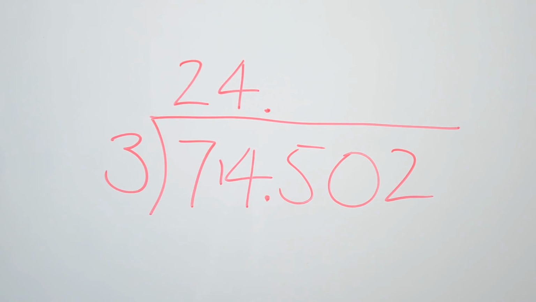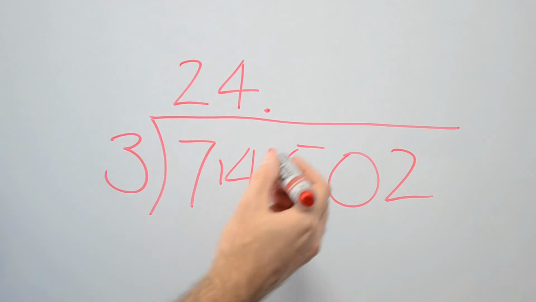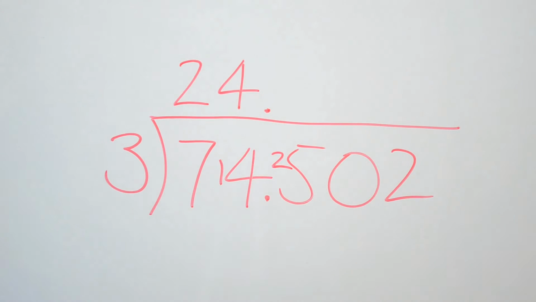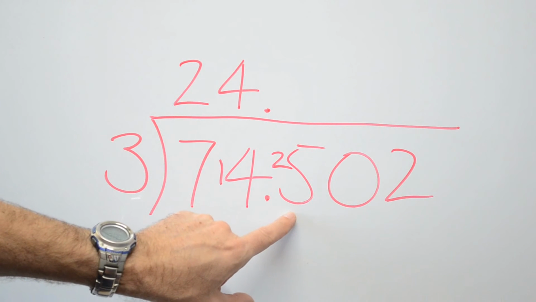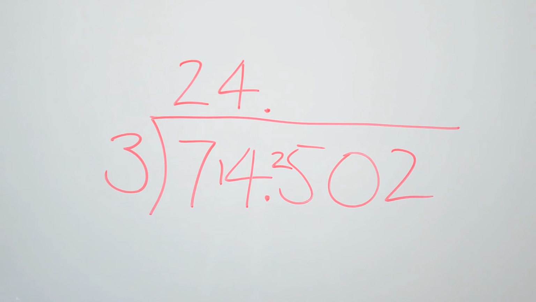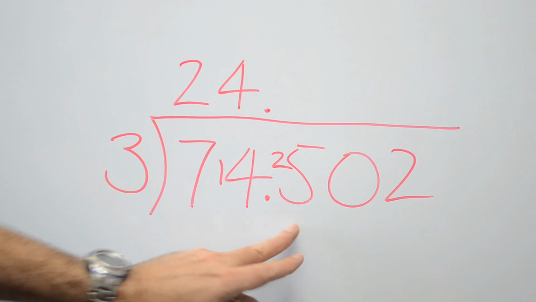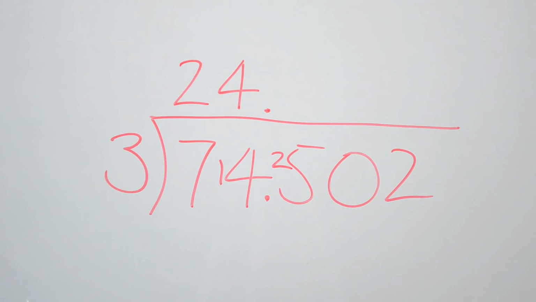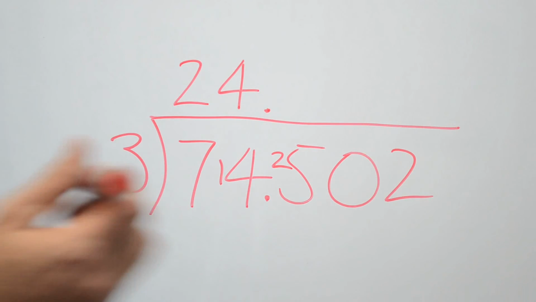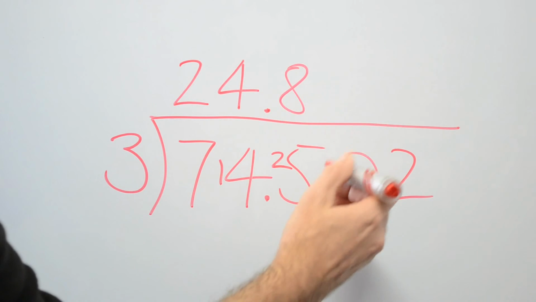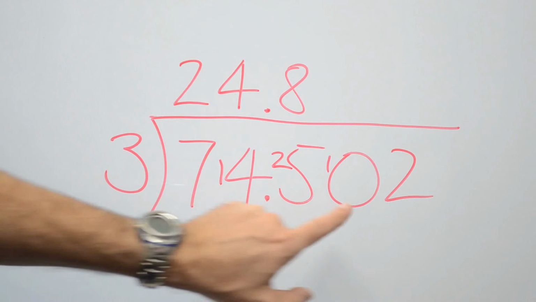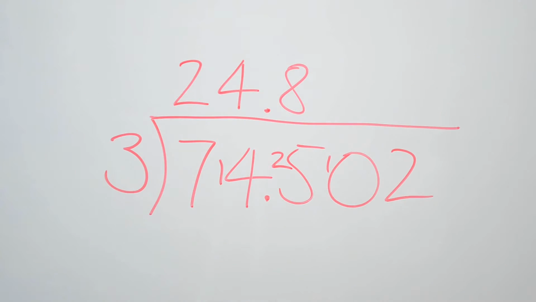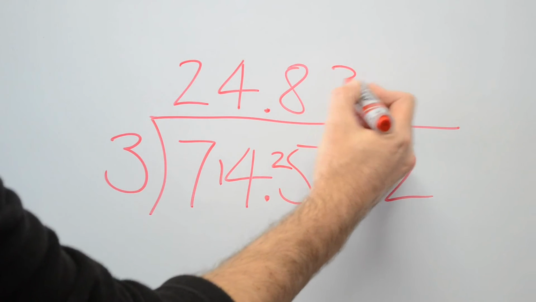And how many have we got left over? Remainder of 2. Good. So 3 goes into 25. These are actually tenths now, but it's 25 tenths, which sounds strange. 3 goes into 25 how many times? 8 times, with the remainder of 1. It's a little bit harder going with the thinking, but you guys are doing well. 3 goes into 10 how many times? 3 times with the remainder of 1.